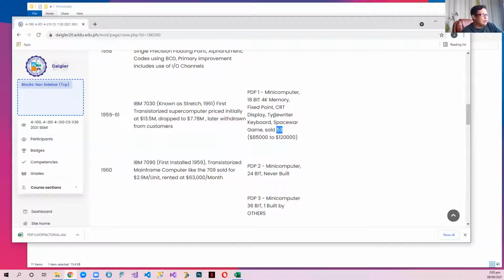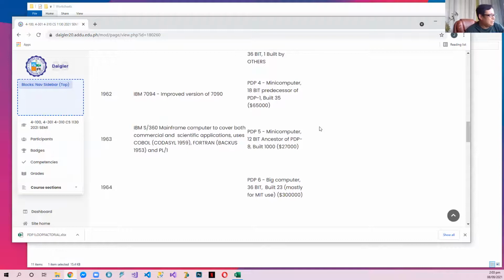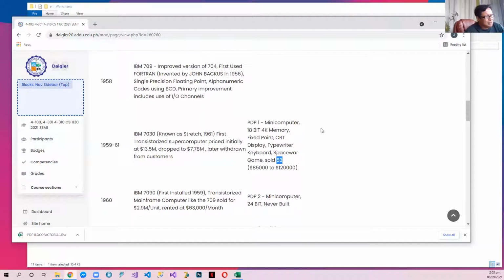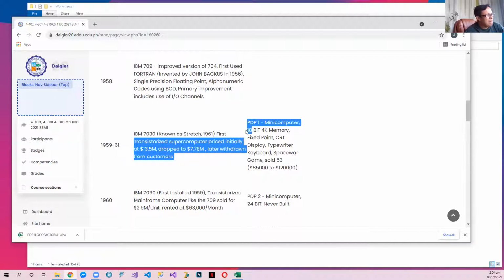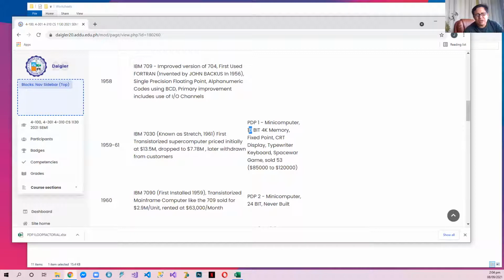But since PDP-1 introduced small computers, these are affordable computers that can be bought by small companies in the US and even in the Philippines, no? There's a PDP-8, I think in one of the big schools, no? So this is the main difference, because PDP introduced a uniform memory word, which means data and instructions are of the same length. Do you follow? Which makes it easier to program.